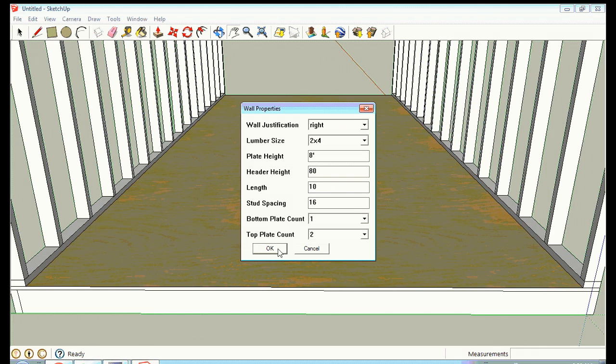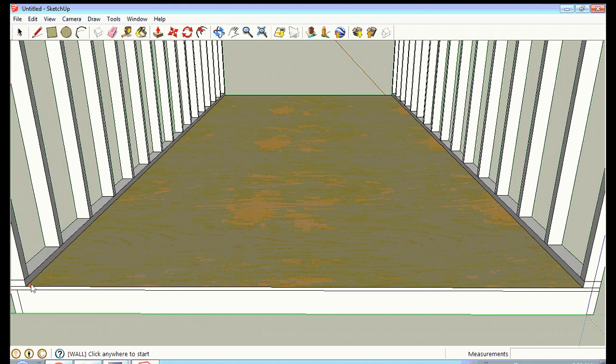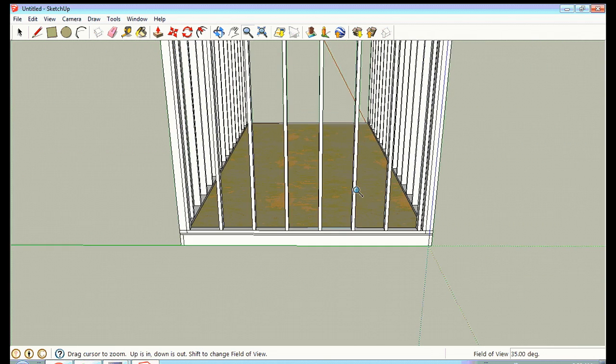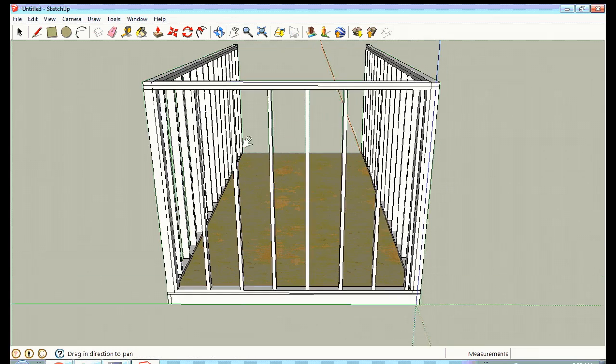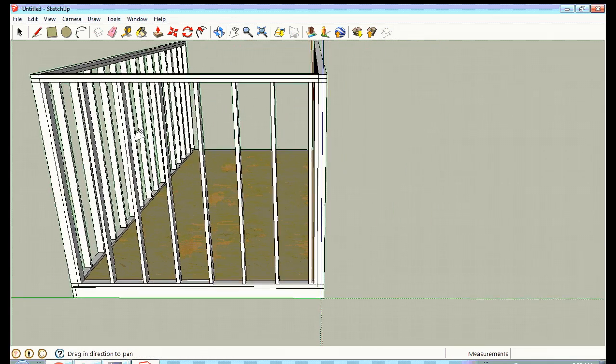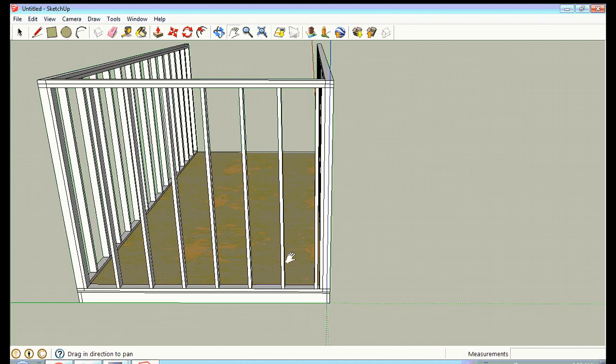Okay. And just click on the inside of the corner where you want your wall to start, and the inside corner over here where you want your wall to end, and it puts the wall directly in the spot. Okay. It fills that in. Now you will notice that I've got an extraneous 2x4 sitting here. These are all on 16-inch centers, but then it put a 16-inch center in here because where this wall ends is right here on this 2x4. Well, I don't want that 2x4 in there.